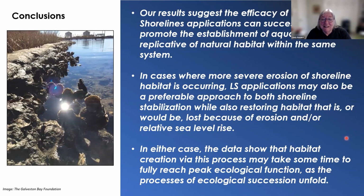I don't know of it, but it's possible. You're absolutely right. The one that we were looking at that had the bulkhead next to the living shoreline was in a community park. So it was all within the same ownership area, I guess. But yeah, potentially, if somebody's got a bulkhead from their property line to their other property line, and it's going to erode around the next landowner, there's going to be some problems there, just like people's yards.